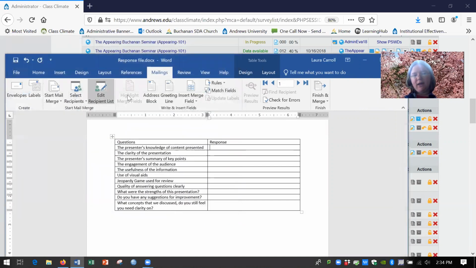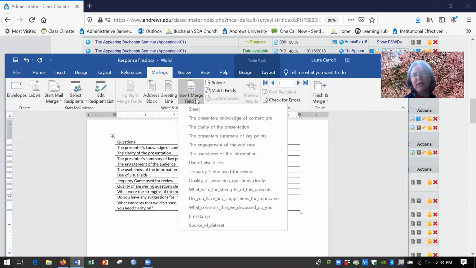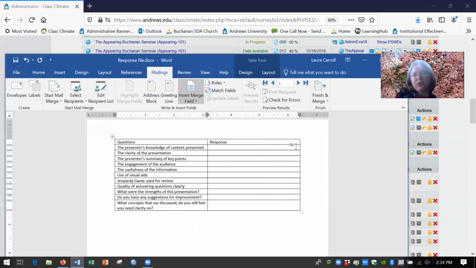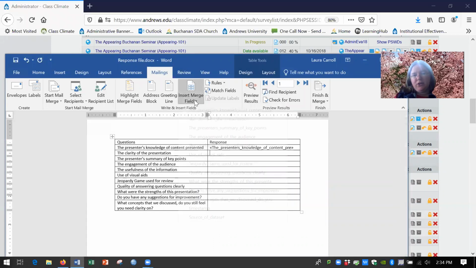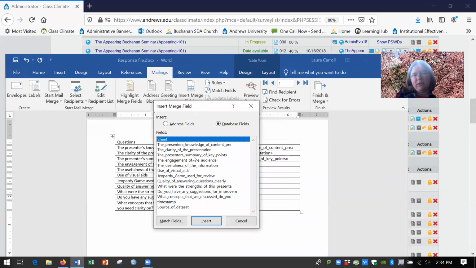And once you have that selected, then click on merge field, and you'll see each of the questions from that data file in your list. So what you're going to do is you're going to click in the space next to the first question, and you're going to insert the first question. And you're going to do this throughout the whole time. So each of the questions match the response that you're adding.